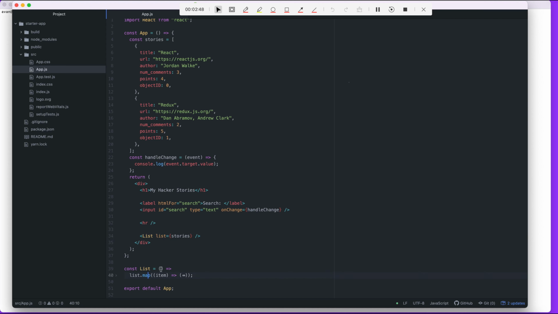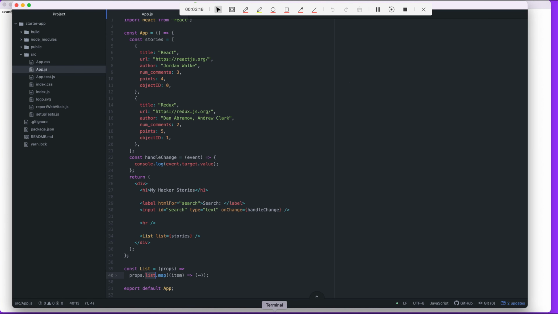And now the last thing we got to do is, now list takes in props, and within props, this is going to be available. So that means you can do this, props.list.map, because now it's available through props. You can provide as many props as you like. In this case, it's only one, and it's called list.